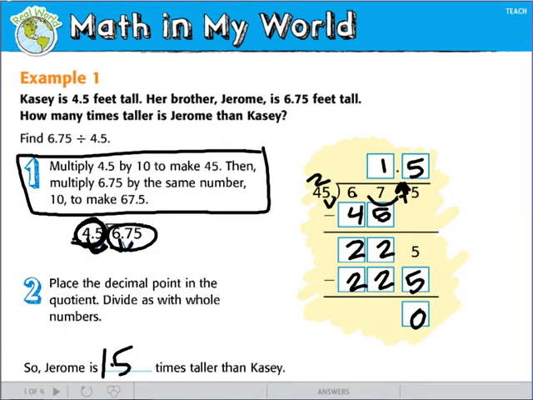So our new division rule. The only real new rule that we have is that we're going to take the decimal that's in our divisor, and we're going to move it to the right until our divisor is a whole number. Then we're going to take the decimal that is in our dividend, and we're going to move it to the right until we've done it the same number of times that we moved the decimal in our divisor. So if I move the decimal twice in the divisor, how many times do I move it in the dividend? Twice. All right? Once I've done that, everything else is the same as what we've been doing.